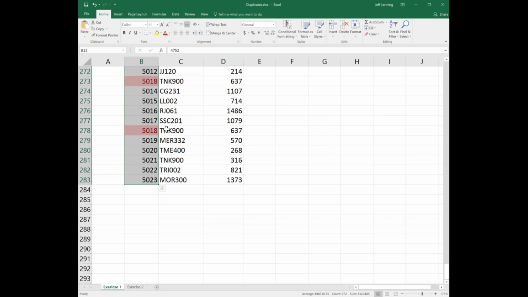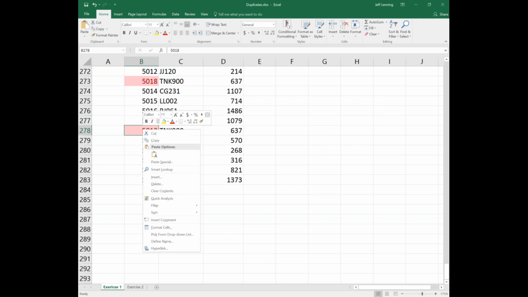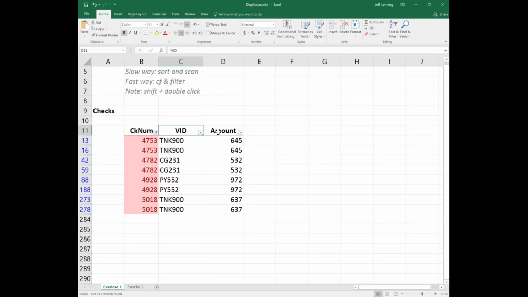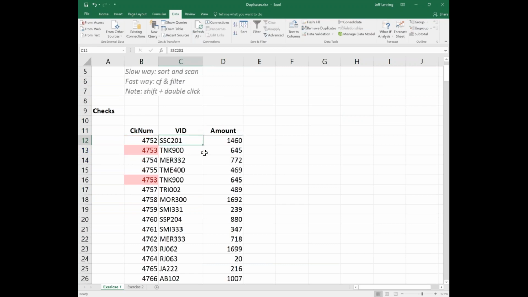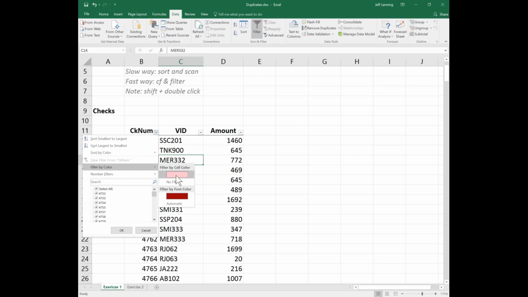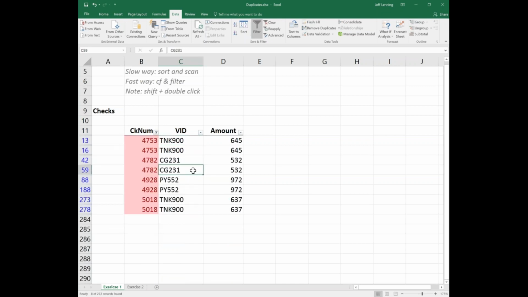Okay, I just click OK. And then if I have Excel 2016, I can right-click any of the highlighted cells and select Filter by selected cell's color. That automatically turns on the filters. If I don't have 2016, then I need to turn on the filters manually. We do that by selecting any cell in the range, clicking the filter icon from the Data Ribbon tab, using the drop-down to select Filter by Color, and go. Okay, and so that's how we can identify duplicate values.